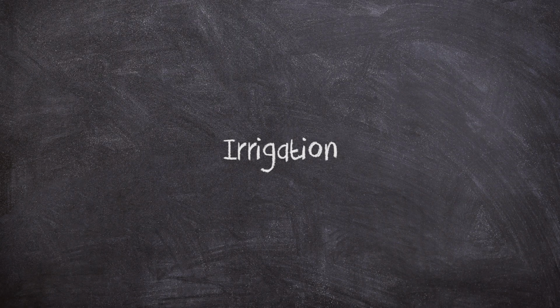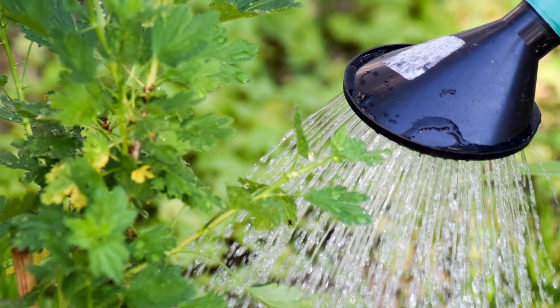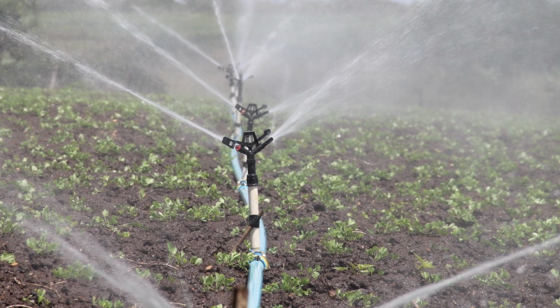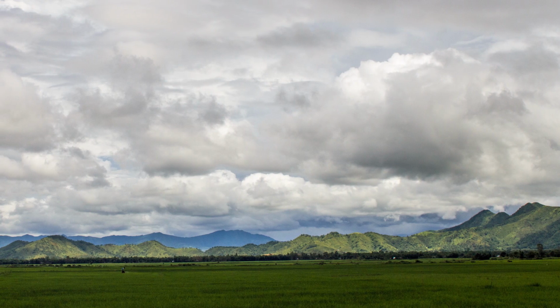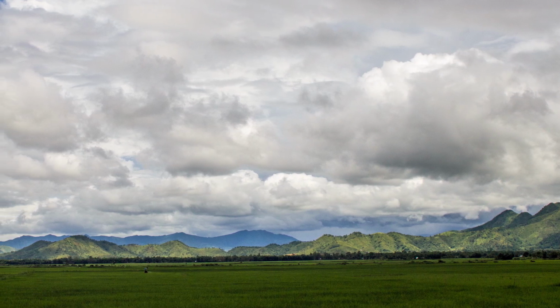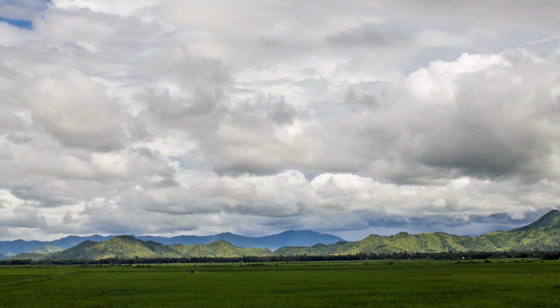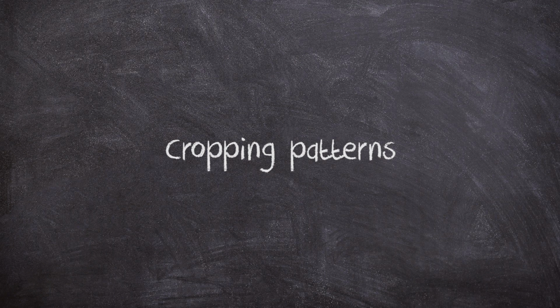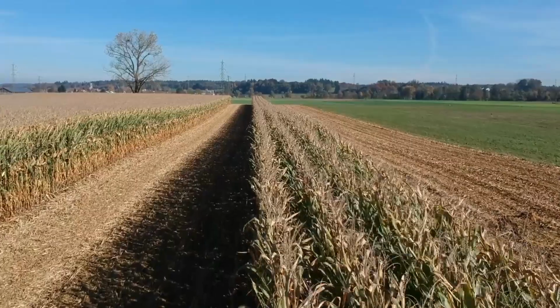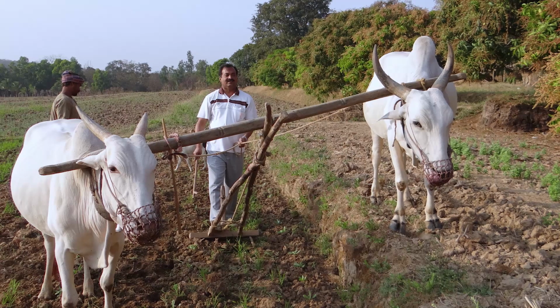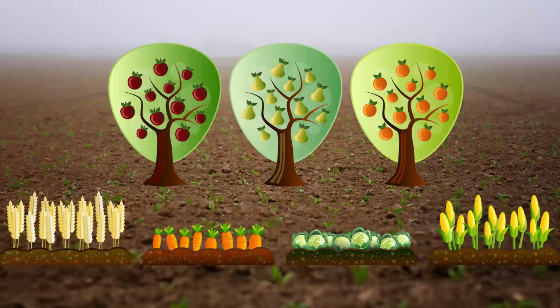Irrigation. Ensuring that crops get water at the right stage during their growing season can increase the expected yield of any crop. Therefore, many measures are used to bring more and more agricultural land under irrigation. Cropping patterns. Different ways of growing crops can be used to give maximum benefit. Mixed cropping is growing 2 or more crops simultaneously on the same piece of land.